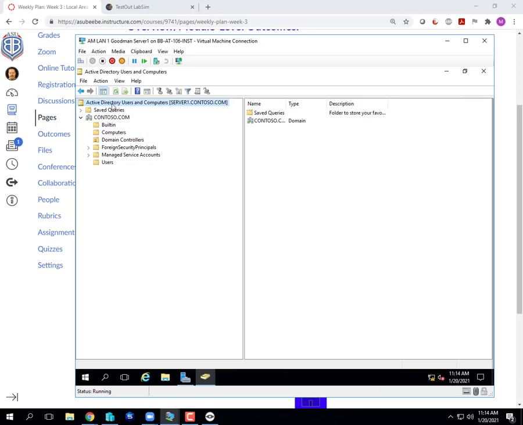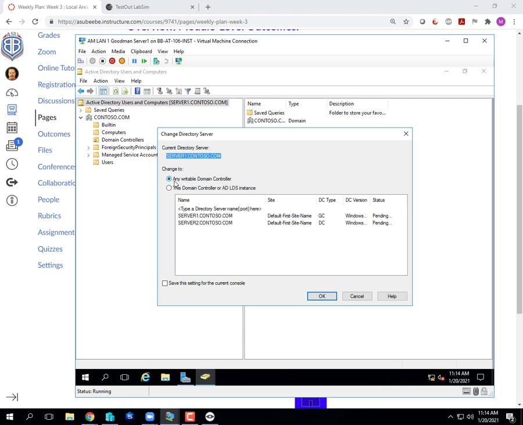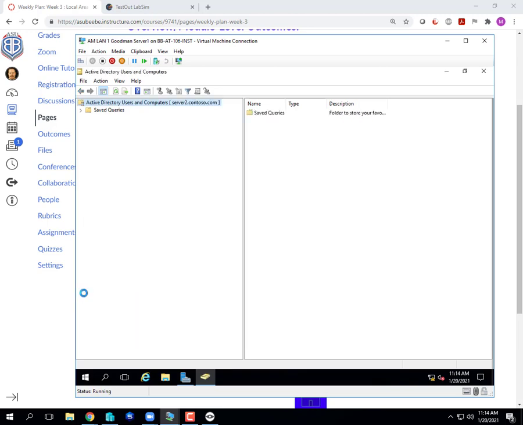Okay, so right click Active Directory Users and Computers and click on change domain controller. Pick the domain controller that you want the flexible single master operation roles to be transferred to, which is server 2 in our case, and click OK. It will now show that we're connected to server 2.